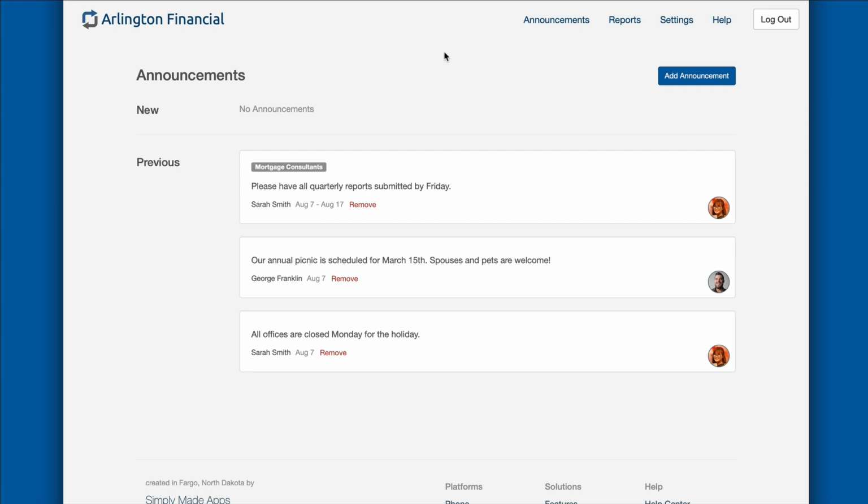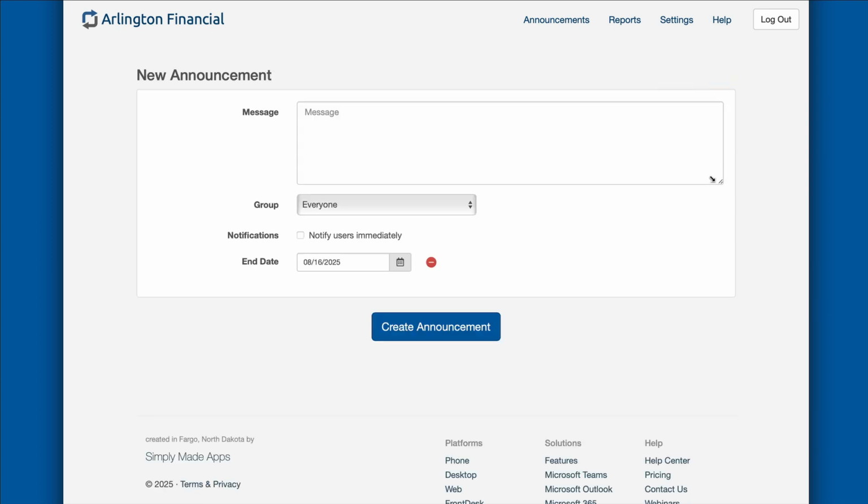Now, I'm a user who has permission to add announcements. So let's go ahead and create an announcement and look at some of the options we have here. I'm going to click Add Announcement. Now, of course, first thing we need to focus on is the announcement. What are we going to be telling our users? For this example, let's just say that we're saying Friday is casual Hawaiian shirt day. This is kind of a crazy announcement, but we're going to go ahead and go with it.